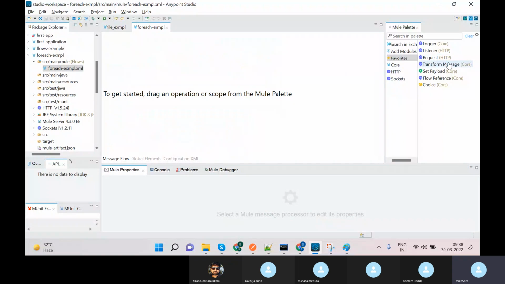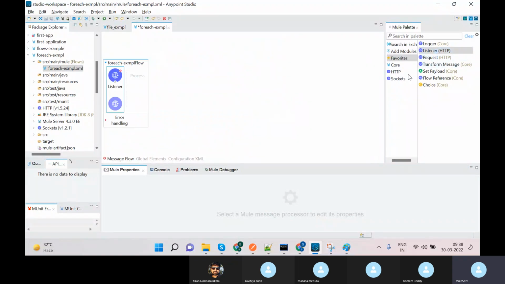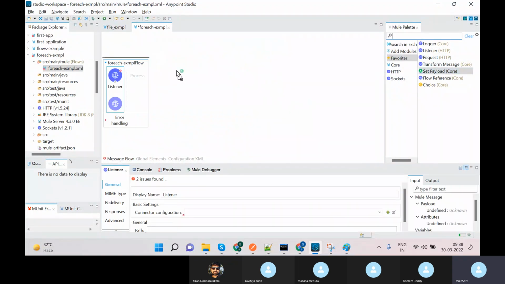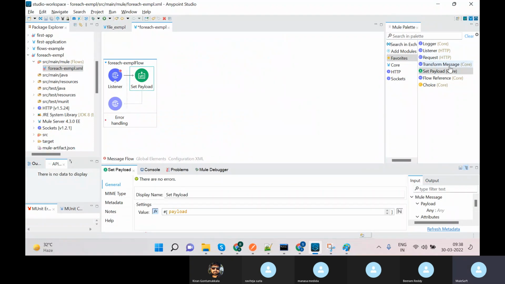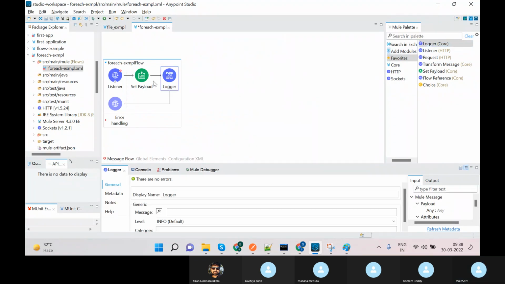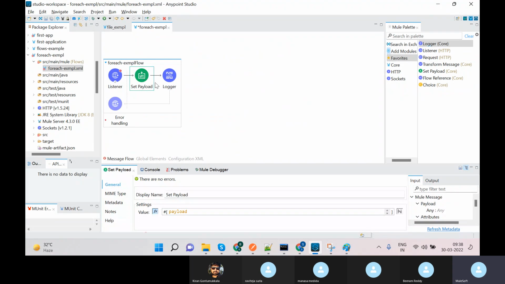In this For Each example, first I'll take the HTTP listener, and after that I'll take one Set Payload, and one more Logger.